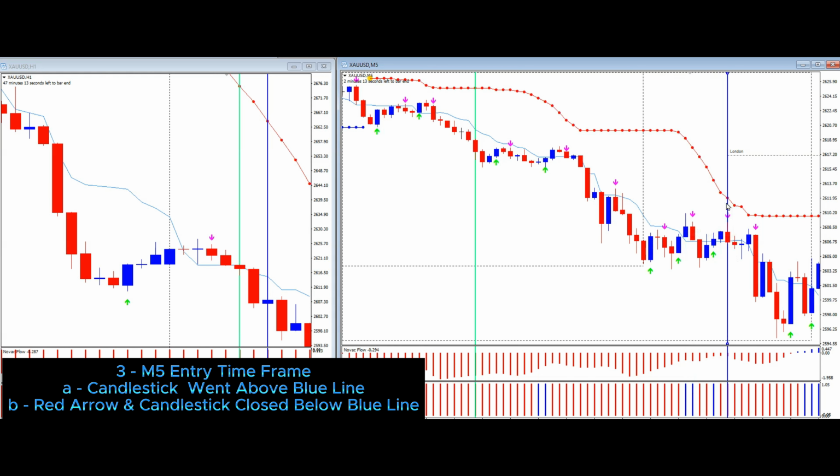For the next one, as you can see, it went above the blue line and then closed bearish below the blue line with an arrow. Novac flow and trend is in red. Then you check at H1, where is the candlestick? It is still below the blue line, and definitely in daily it is also below the blue line. So you do a sell. It went up a bit, then after that it went down, about another 100 pips. So it is as such. You can keep on following.